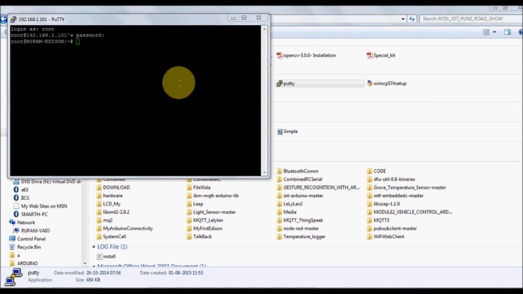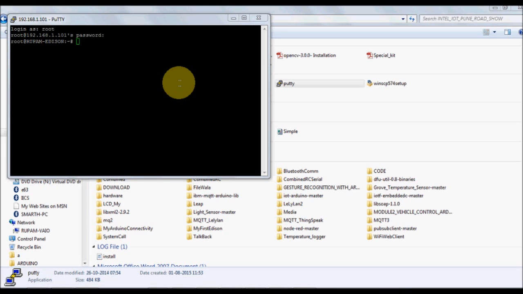And welcome to our tutorial in the Intel Edison series. In this tutorial, I'll try to explain how to get started with Node-RED. Now, Node-RED is an IBM product which gives you a visual tool to do IoT coding. So, even if you have no past coding experience, you can easily get started with creating your apps. So, let's just get started with Node-RED.